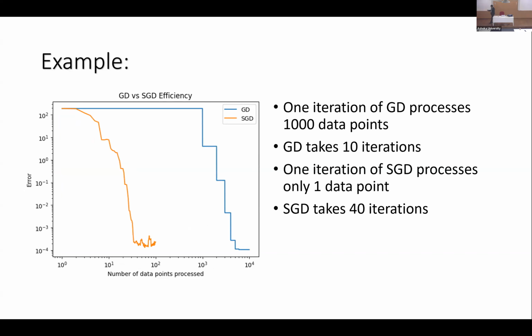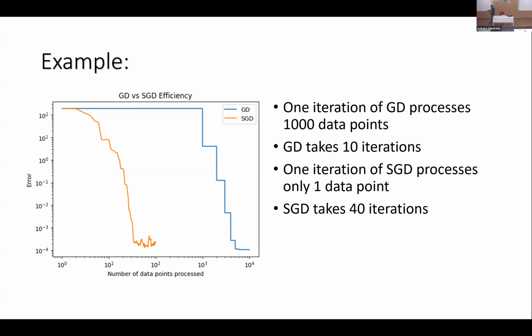Right? So gradient descent is processing the 1000 data points and then taking one step, then again processing 1000 data points, taking one step, and so on. And on the other hand, SGD, as you remember from the updates, is processing only 1 point and then taking the step, and then 1 point, then taking the step. So as a result, it has very low error, between 10 power minus 3 and 10 power minus 4, in about 40 iterations.